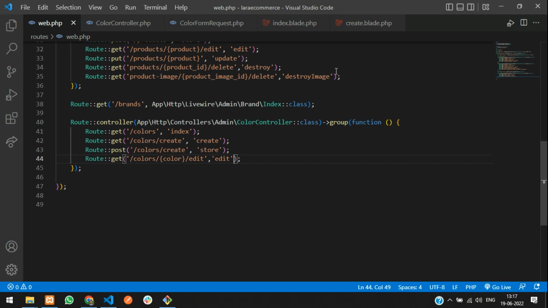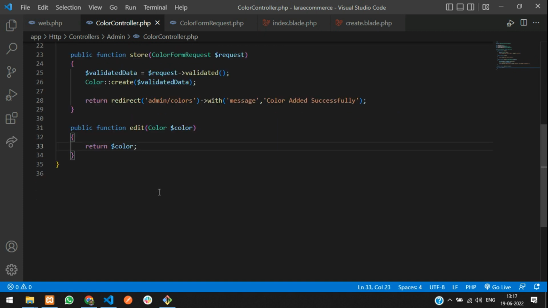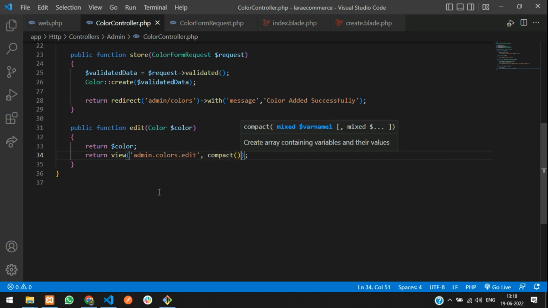So now let's go to our controller and you need to return view where in the admin folder, colors folder, dot edit blade file and send in a compact function with color.